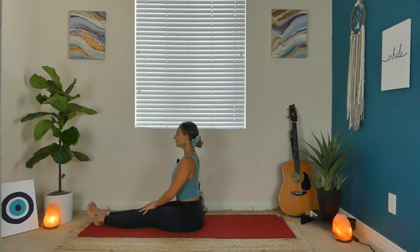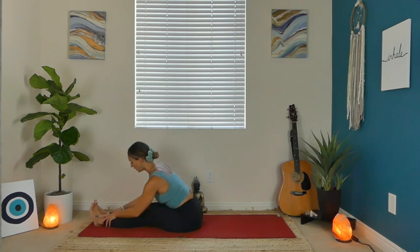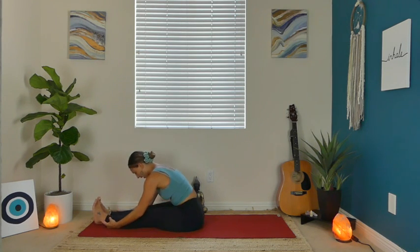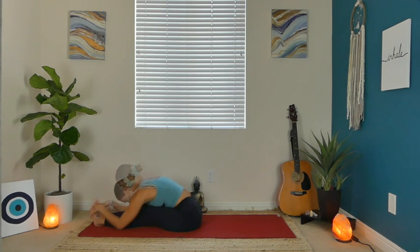Sit up tall here. Full breath in. On your exhale, just dive forward. A couple of options here. Maybe you want to keep the knees bent, round your back, so it feels really good on that lower back. Maybe you want to keep your legs straight, keep a nice flat back to work more into the hamstrings, whatever works for you.